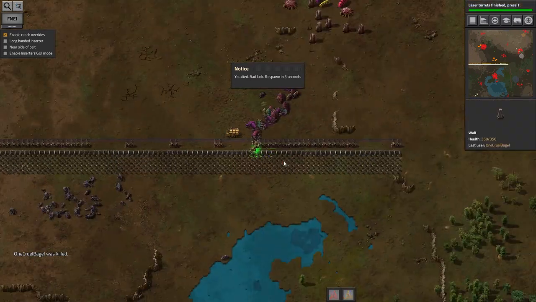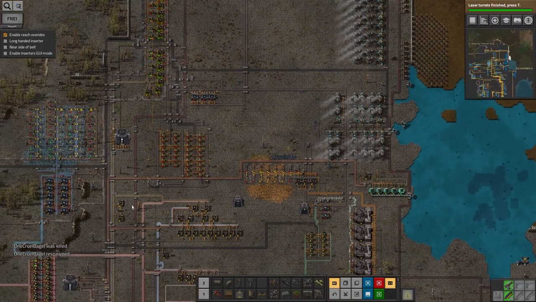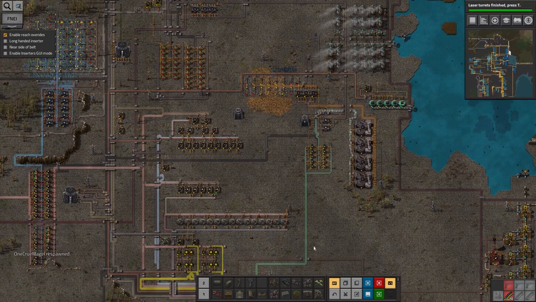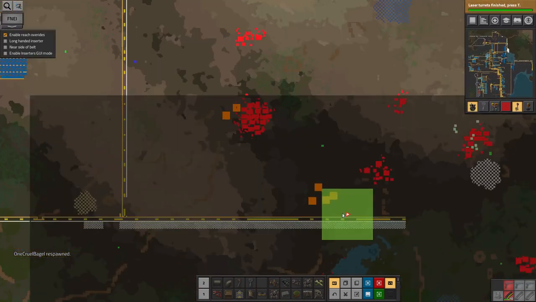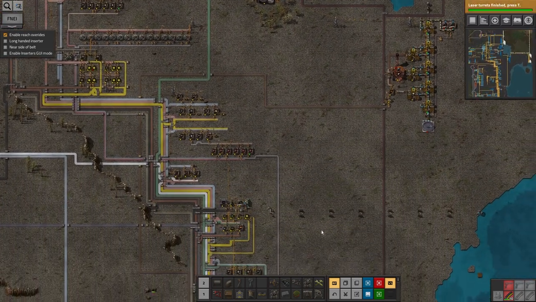Splash damage. Splash damage is dangerous. Well, okay, now I feel a bit stupid. Pistol of shame. Grab some coal and a car and I'll head back down and not do it again quite like that. That was just sudden and unexpected.